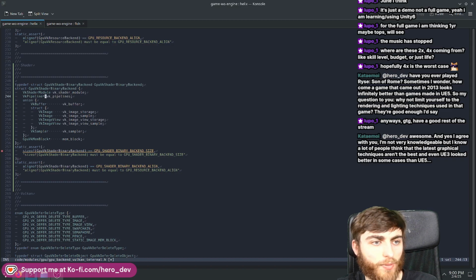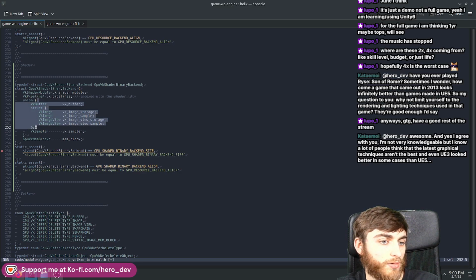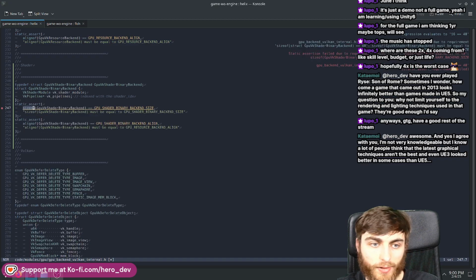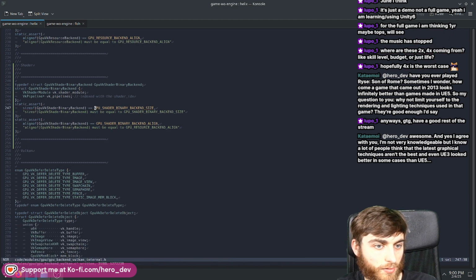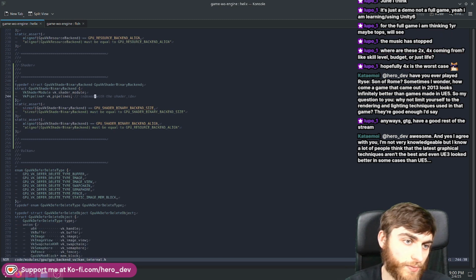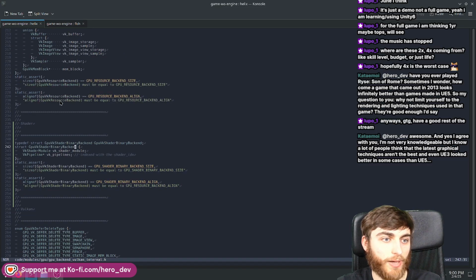So it's just an array of pipelines indexed with the shader index. Okay, that's all it is. So that is just a case of 2 pointers, that's 16 bytes. Done. Rightio. So we need a way to be able to get one of these from a shader binary.